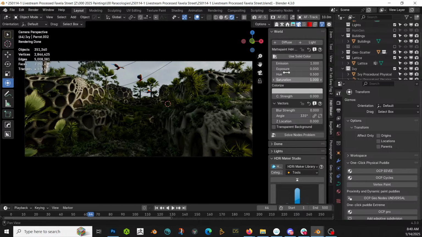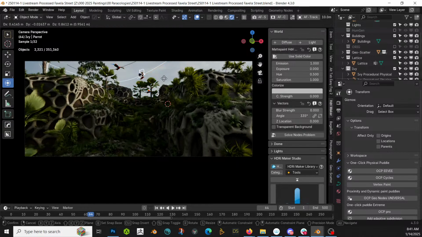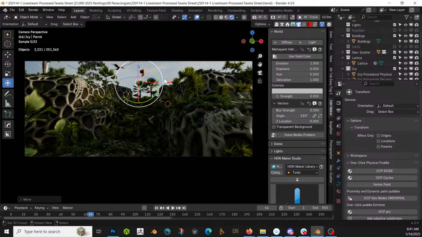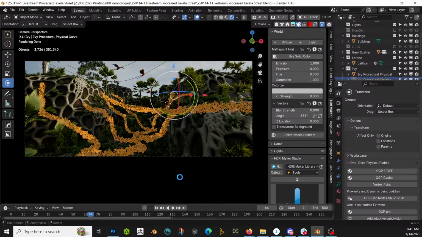I like having those trees in the background, even though you kind of can't see them super well. I think they're good. We can maybe move this bird, although I don't hate that it's doing this, but let's just take it up a little bit. There we go.